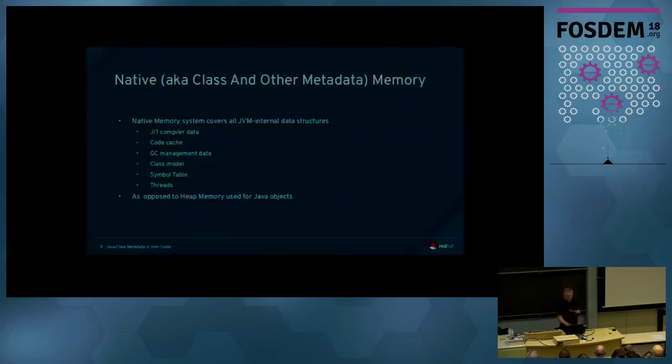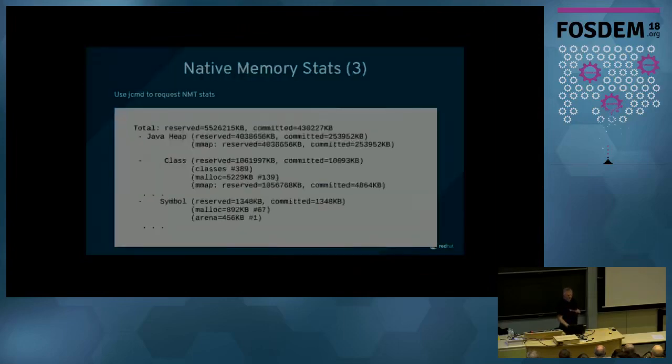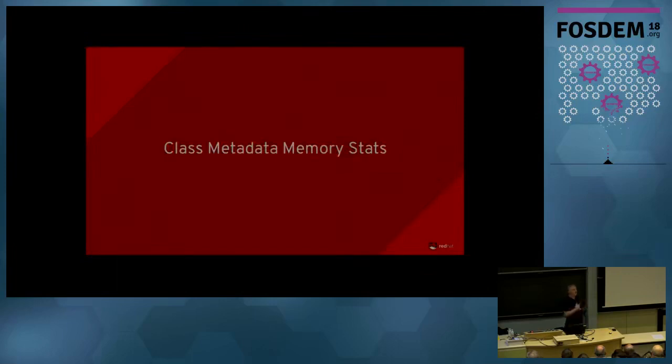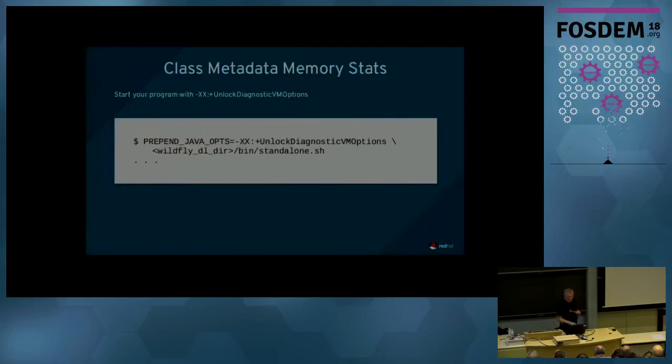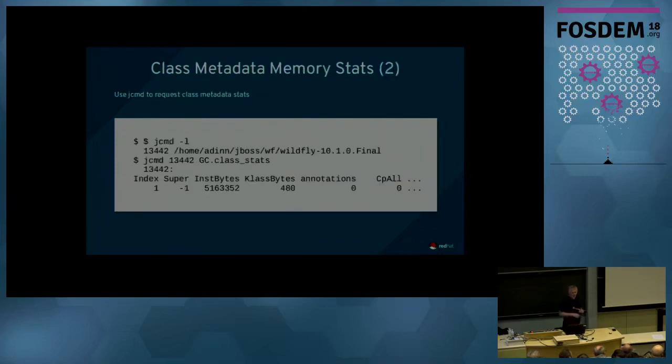I'm going to skip the stuff about the native memory stats, just to say that there is actually a whole memory management system that replaces malloc and the new operators in C++ for creating all the JVM metadata, and you get stats on that. There's one particular stat tool I'm interested in, which is the jcmd option to allow you to actually see the information about the class model. And you need to run with unlock diagnostic VM options enabled for that to work. So this is the command that starts up the WildFly server. You run a standalone script to just start a simple app server, and I've put that in as an argument to start it. So this is the example we're going to be using.